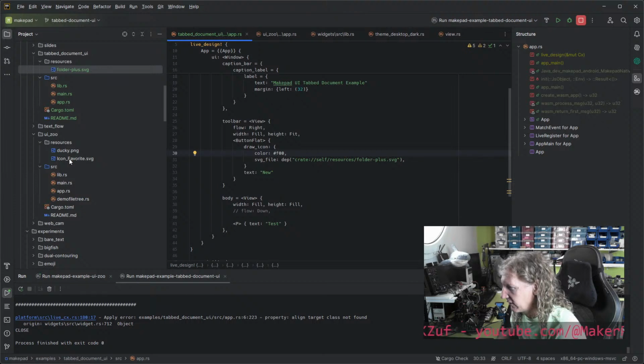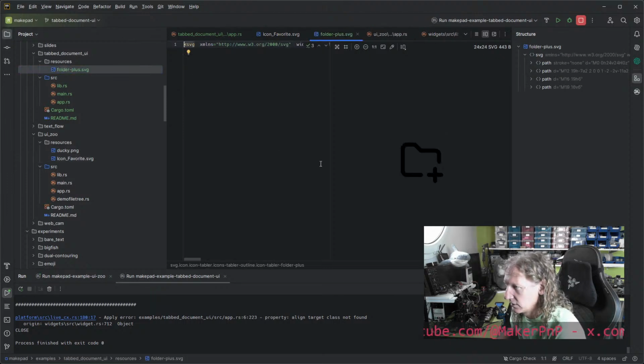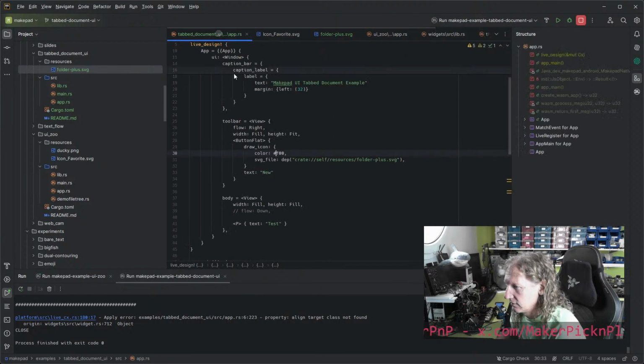Okay, let's have a look at this SVG. Right, and then let's look at this one. Right, so why have we got a red square? Is it create self resources folder plus SVG?